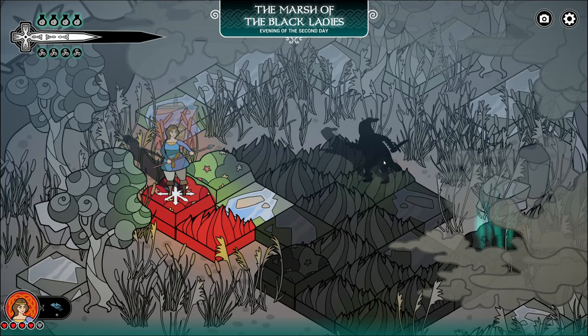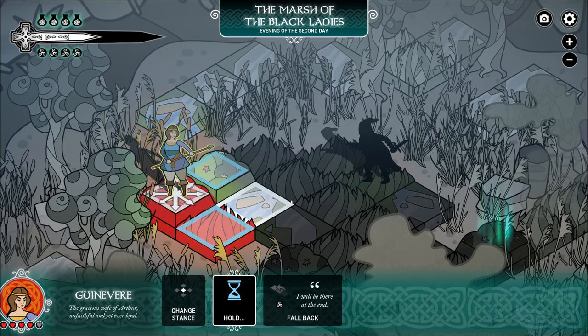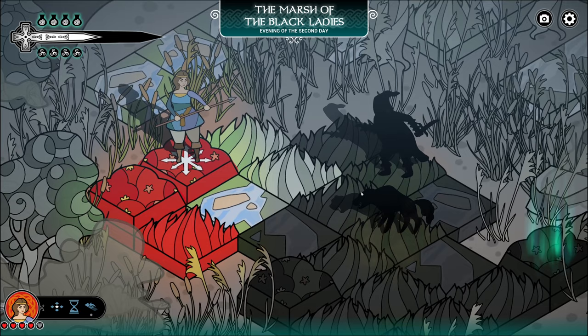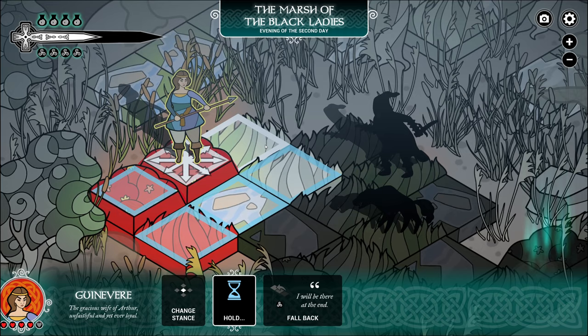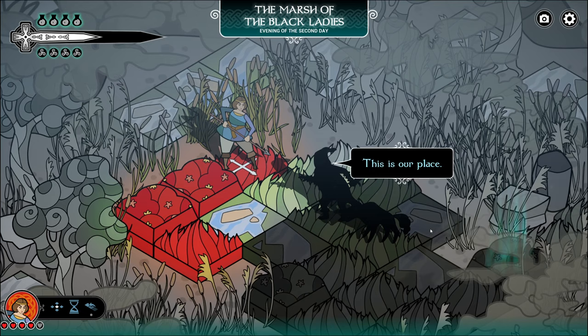A thief? Or is that one of the ladies? Oh, shoot. We already control this square, so let's... I don't know if I want to be there. Let's stay to the high ground. At least if anyone is looking for me, they'll lose my trail here. Dog or wolf? I could go here, but I'm concerned that they'll be able to attack me corner-wise. I don't know what I'm up against. Let's move here then. If anyone has even noticed that I've gone... This is our place.